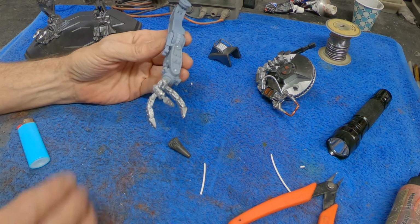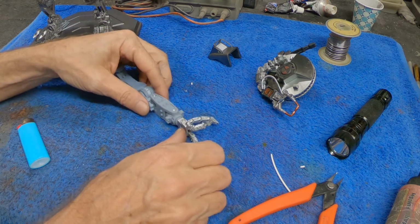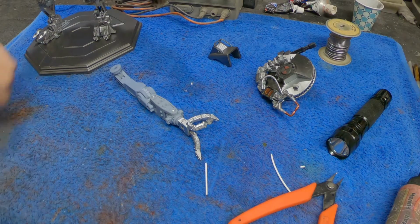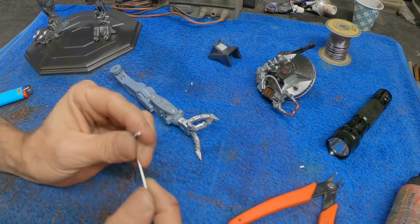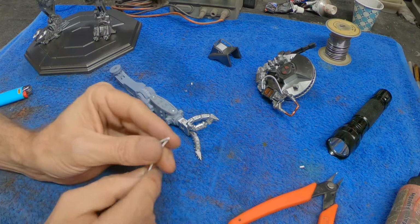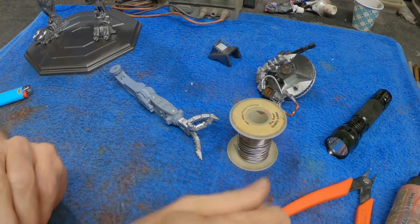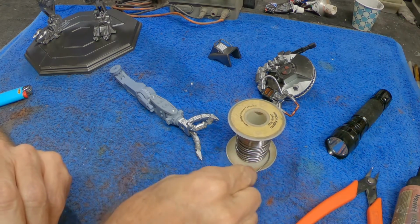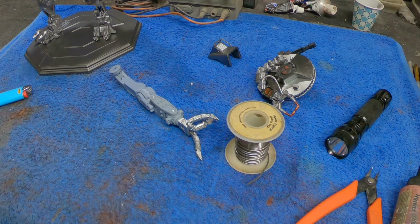And now there's going to be a little bit of detail that are going to go on this. We have these little hydraulic lines, so I wanted to show you something real quick about that. They want you to use this filament, okay, but it's really stiff and it's not going to allow for much posing. So I'm using this solder instead. It's basically the same diameter. It's got a lot more flexibility to it, and it's already silver like it's supposed to be. So I'm just cutting out little pieces of that and gluing that on.